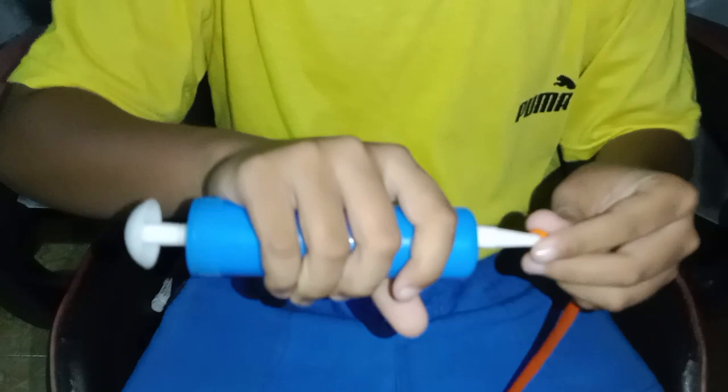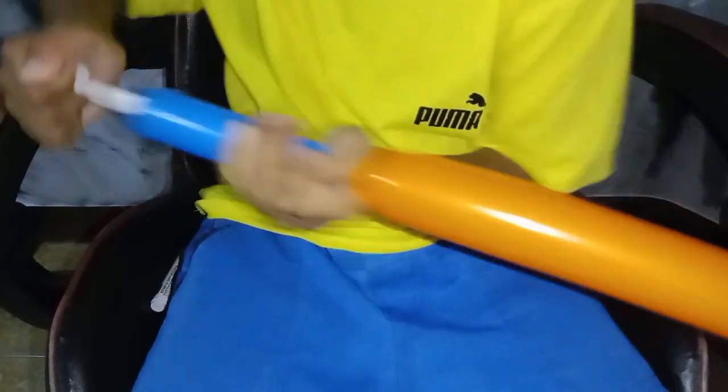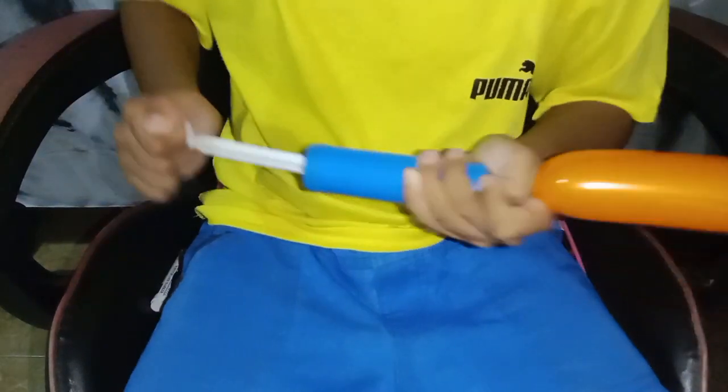Today, Balloon Kids 2 channel will present how to make a shirt with a balloon twist. So, let's prepare the balloon, only one piece. Before we inflate the balloon, we pull it out like usual to make it easy for twisting.